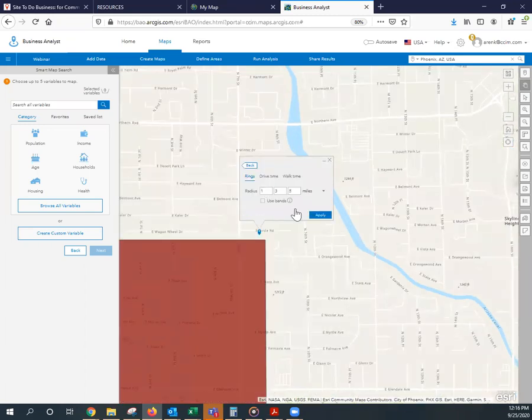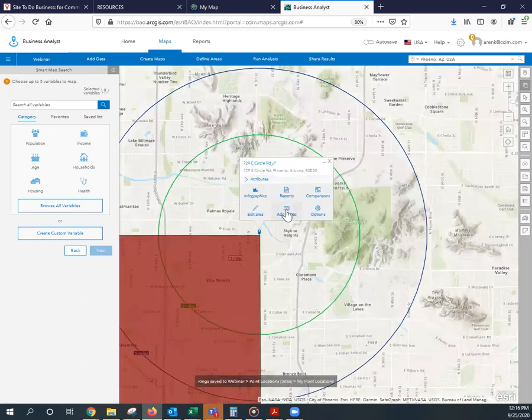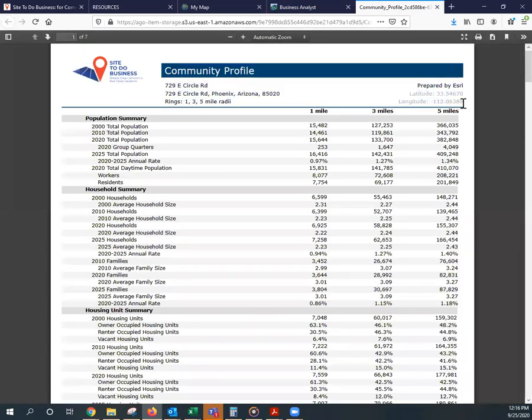select create site, and then if I choose to run a report, that latitude and longitude is actually going to be right here in the report. So I could just drop a pin in my right corner, drop a pin in my left corner, and grab that information this way.